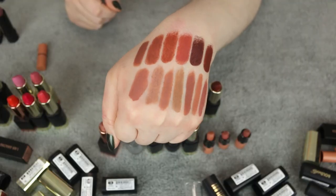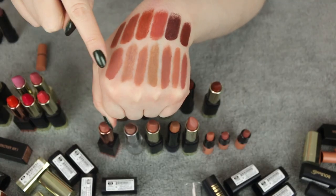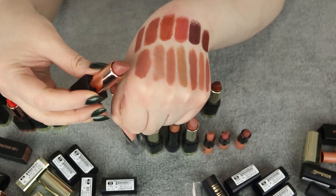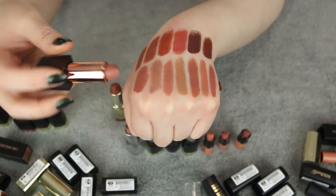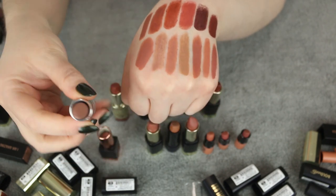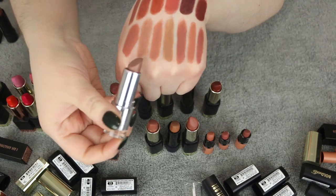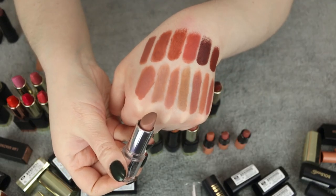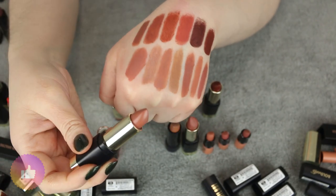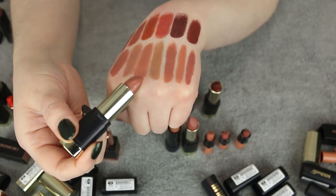Moving on — oh my gosh, I hope the skin of my hand doesn't fall off tonight. This is a lot of swatching. Let's start with this top row. This is from Real Her Cosmetics, I Am Enough — one of my favorite nude lipsticks, like a brown nude, definitely one of my go-tos. So creamy, I love this formula. The next one I'm going to get rid of — it's the Beautifully Bare lipstick from e.l.f. in Touch of Nude. I just don't reach for it as much anymore. Next to that we have Milani I Am Pretty — another favorite nude of mine. I love these brownish nudes. Definitely keeping this one.